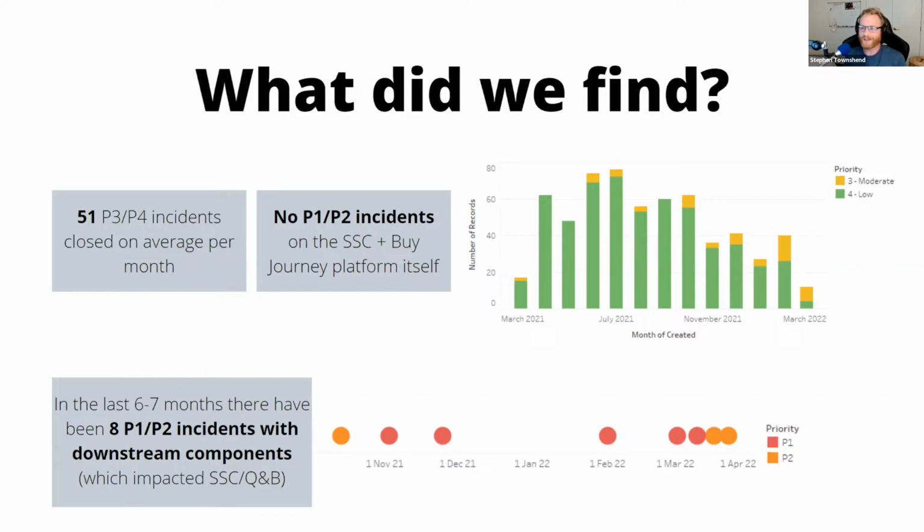So what were all these incidents, and are there any patterns? How much effort is the team spending on a daily basis to remediate these incidents? By working with the team, we discovered that most of these incidents were actually caused by call center staff raising technical incidents for unexpected business rules. For example, price not being returned due to a location being uninsurable. So there was both an education gap here in terms of what constitutes a technical incident, but also a lot of outdated documentation that needed to be fixed up because it was pointing people in the wrong direction.